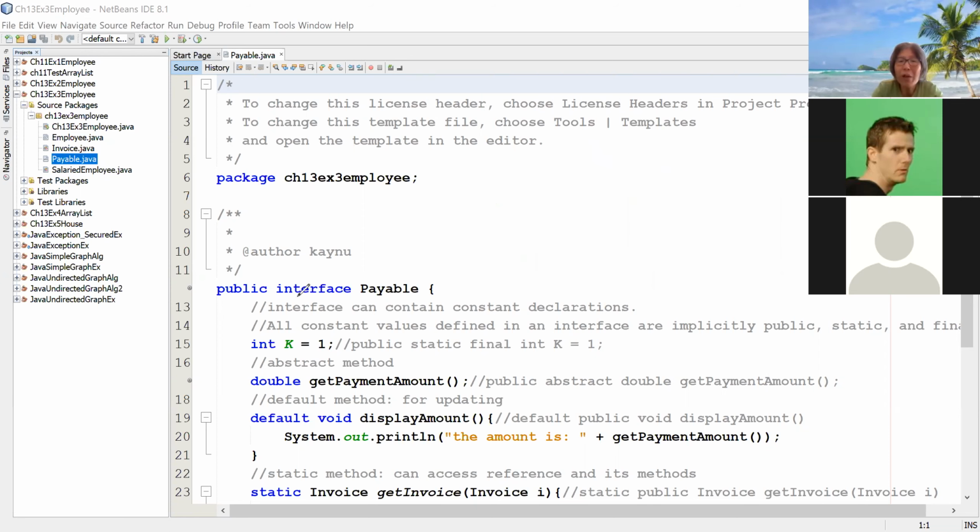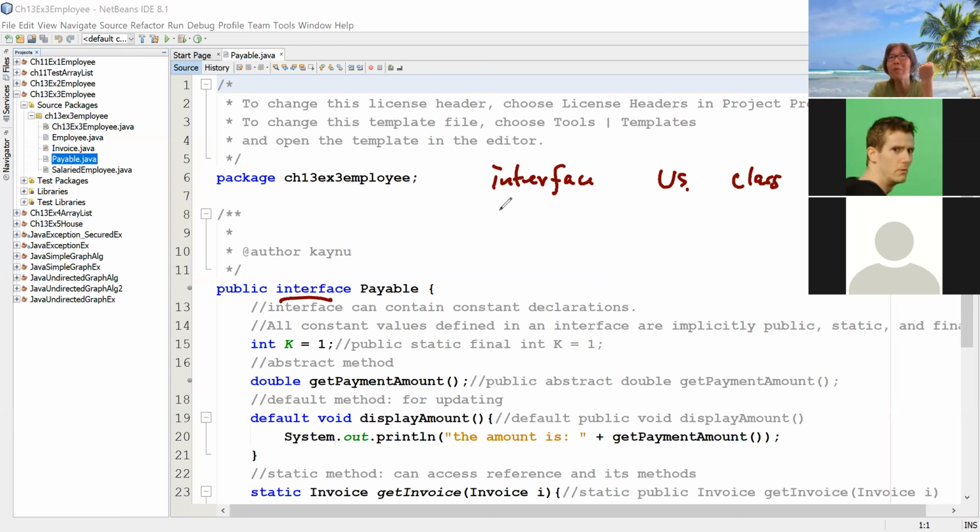Then what is an interface? Generally speaking, the focus is more on behaviors, on what it can provide.